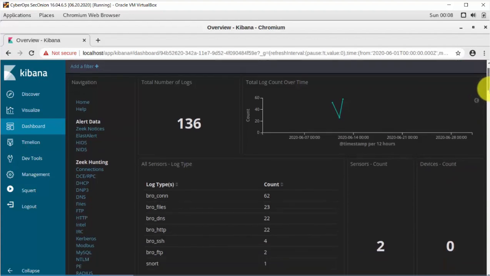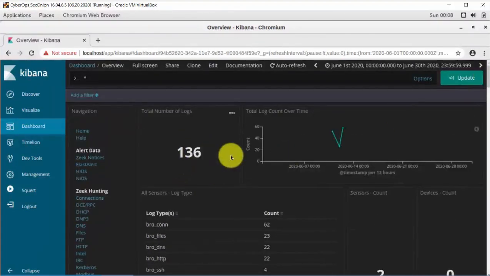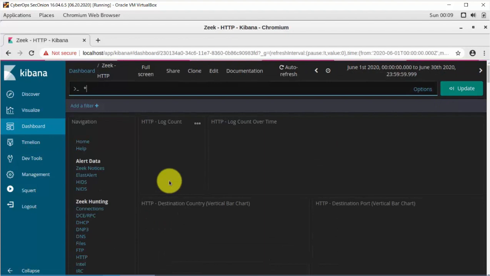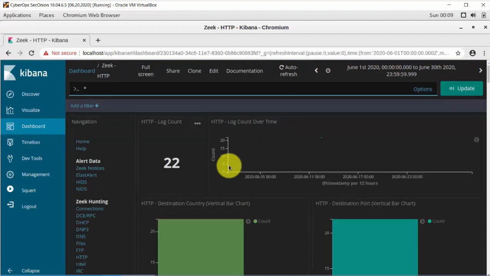What we're going to do is look at a SQL injection attack, which usually takes place by attacking a web application over the web, through a website that has a SQL database server on the back end. So to do this, let's isolate for this time period. Let's look at just the HTTP events. So we can go over here, and these are all dashboards. These are the Zeek hunting dashboards, Zeek being what used to be called the Bro intrusion detection system. I'm going to click on HTTP, and it'll give us a dashboard that focuses on HTTP events.